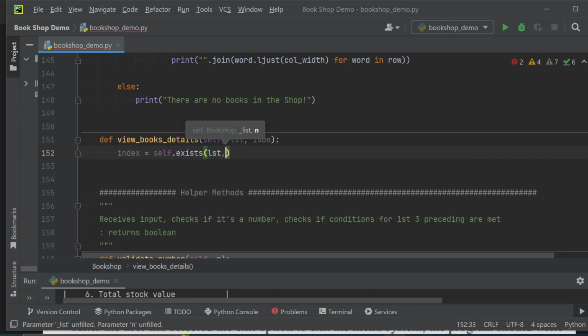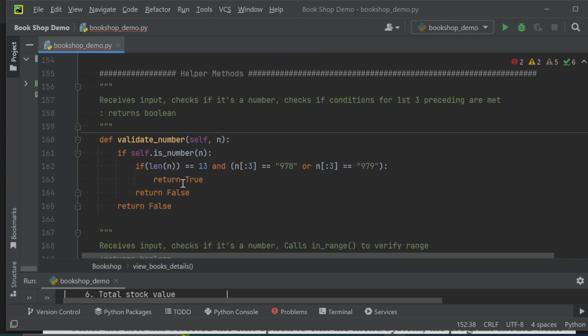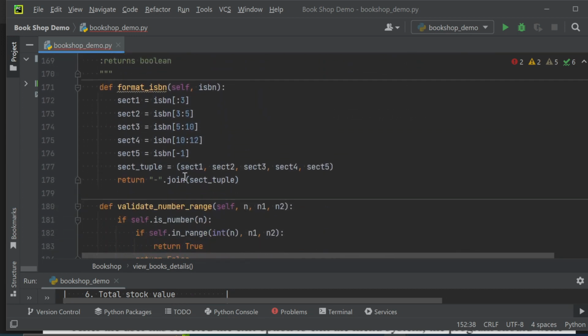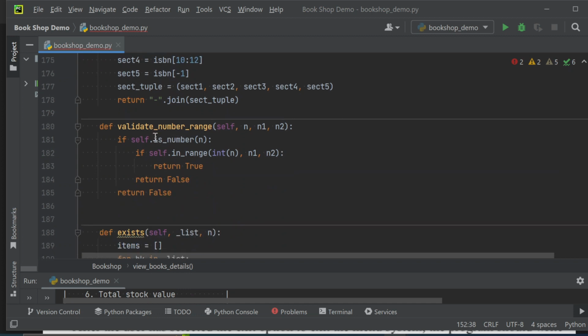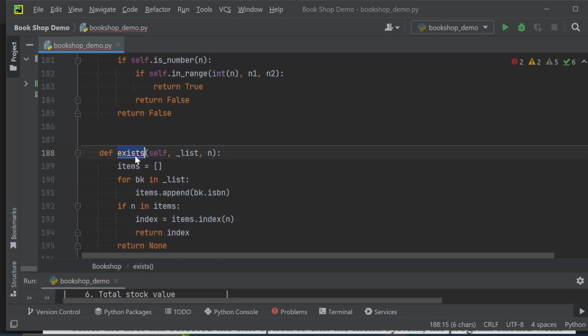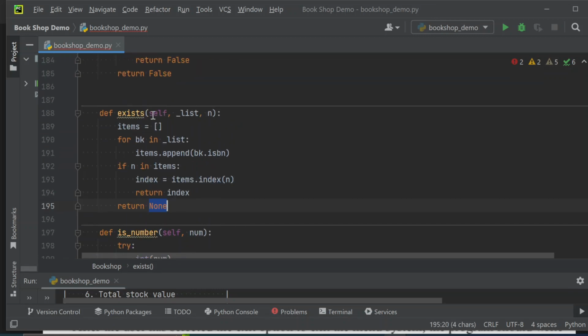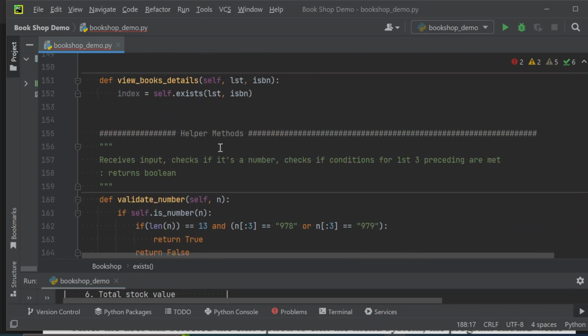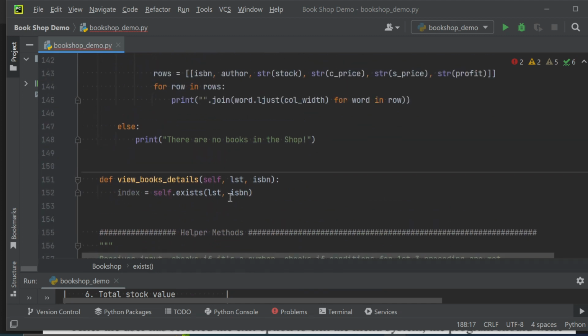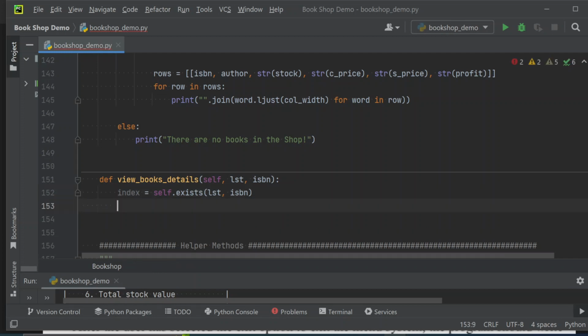We're sending the list and the ISBN to check if it exists. Remember this exist method returns a number, the position of the ISBN, if it exists in the system, or it returns none. This is in our helper methods.